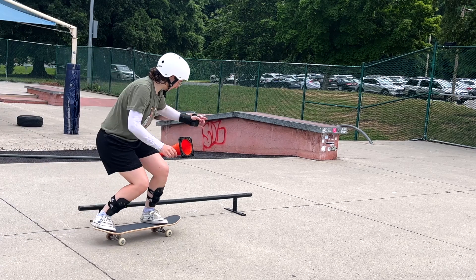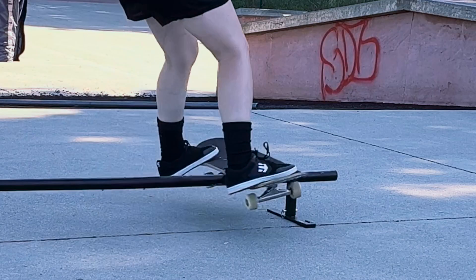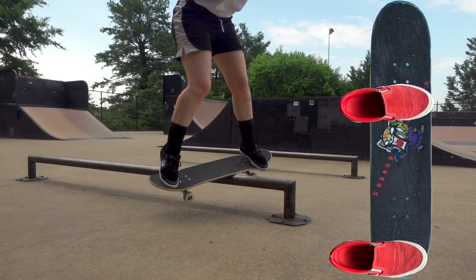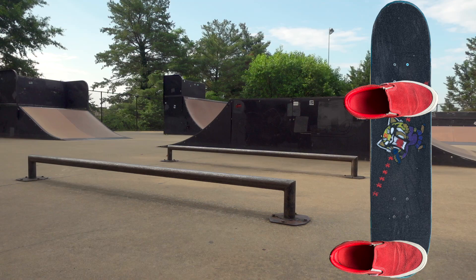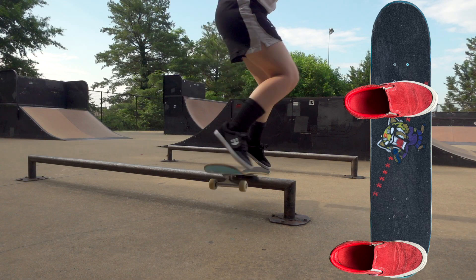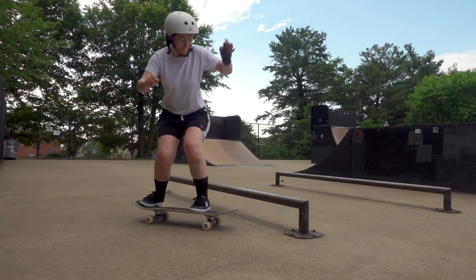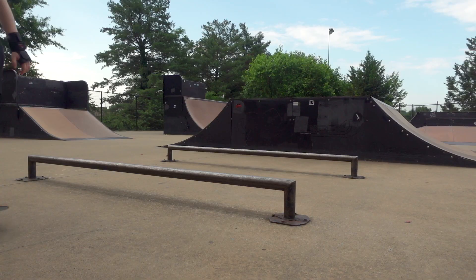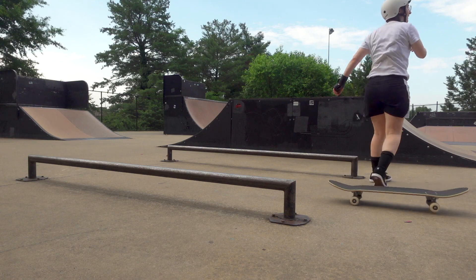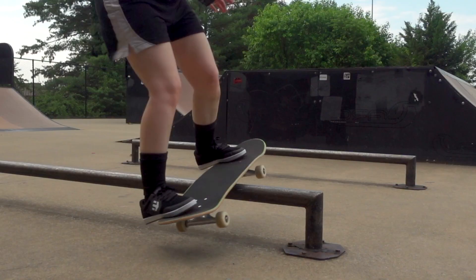Number four: having my feet forward works — at least for me. Last time I noticed my feet were really far back on the board when landing on the bar, increasing my chance of landing heel-heavy and slipping out. Moving my feet farther forward on the deck toward the toe-side edge did help — I was much more likely to stick and run forward than slip back. Keeping my feet forward during the run up and trying not to pull my foot too far back when I ollied helped a lot. The farther my front foot lands back on the deck, the more likely I was to be heel-heavy and slip out.